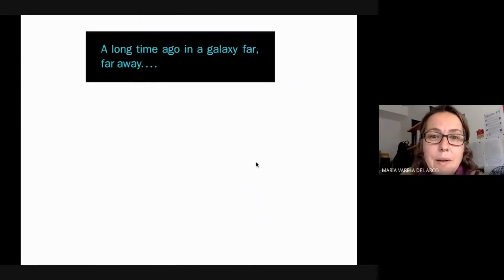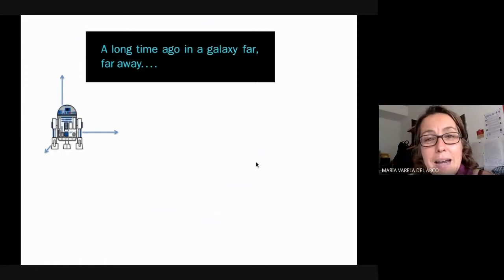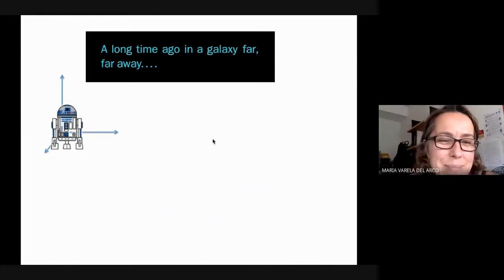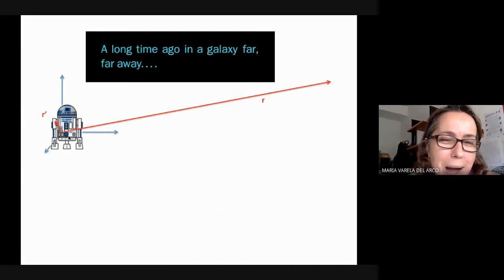However, I am far, far away, okay? So I'm just looking at things that happen in a galaxy far, far, far away. You want to look at it like that. And in principle, imagine that we have some distribution of charge, for example, here on a robot, my R2-D2 right there, and imagine it's actually charged. Typically in the movies, it actually always was just kind of upset about something.